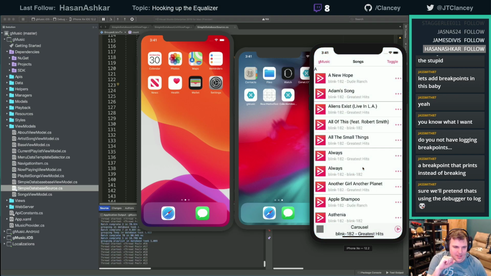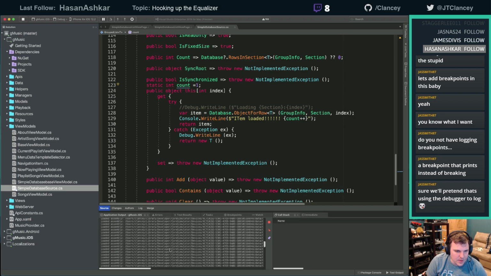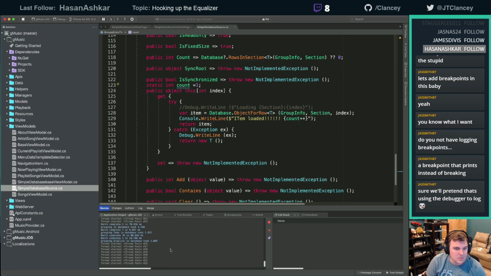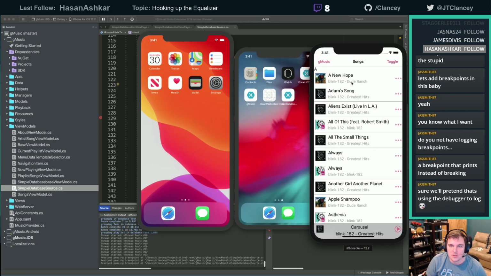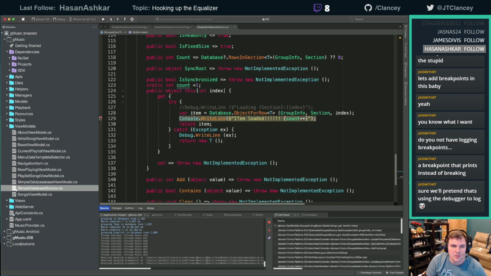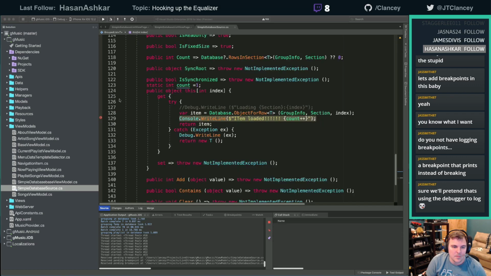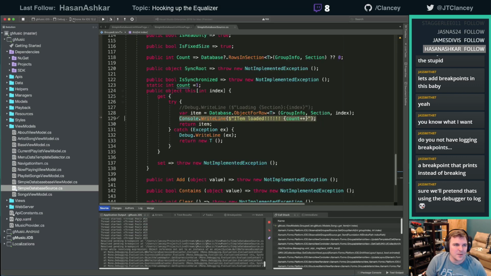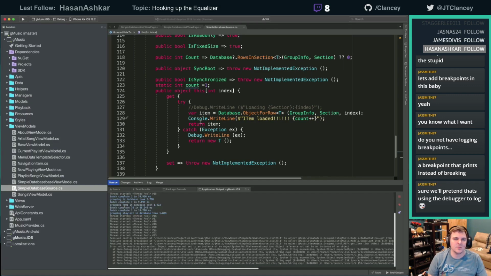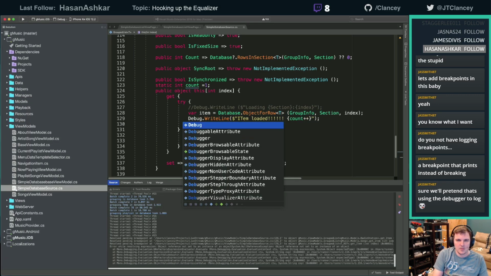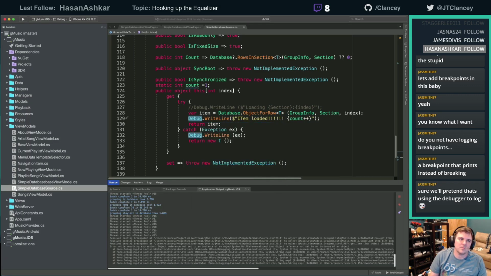Console write line debugging. We've all done it. Although I never saw that get called. How did that never get called? Oh, I know why. My console thing overwrites that. This one will do it. How'd I fix that?